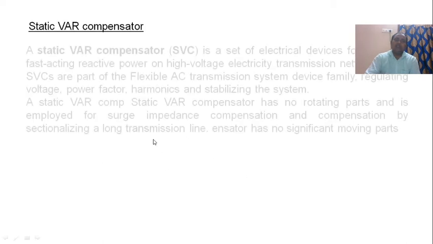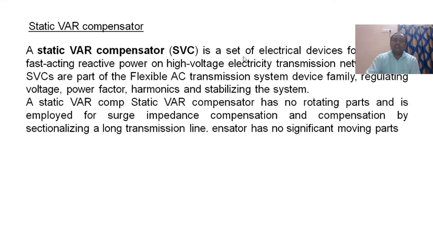Static var compensator. A static var compensator (SVC) is a set of electrical devices for providing fast-acting reactive power on high voltage electricity transmission networks. SVCs are part of the flexible AC transmission system device family, regulating the voltage, power factor, harmonics and stabilizing the system. A static var compensator has no rotating parts and is employed for surge impedance compensation and compensation by sectionalizing long transmission lines. The compensator has no significant moving parts.